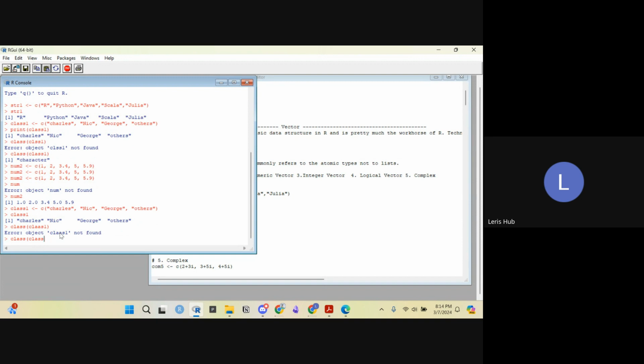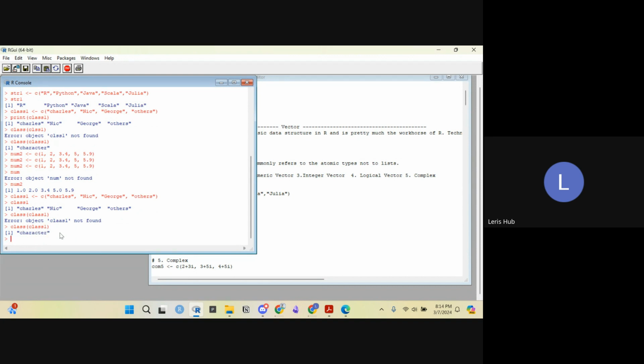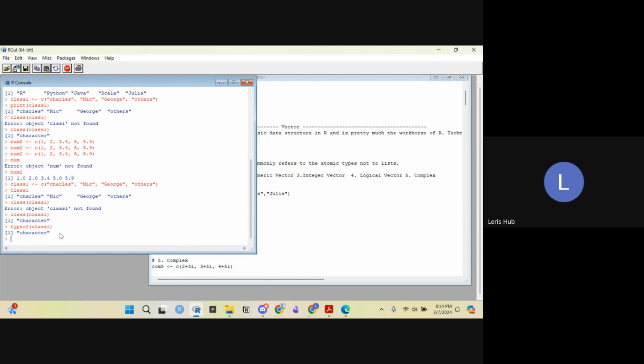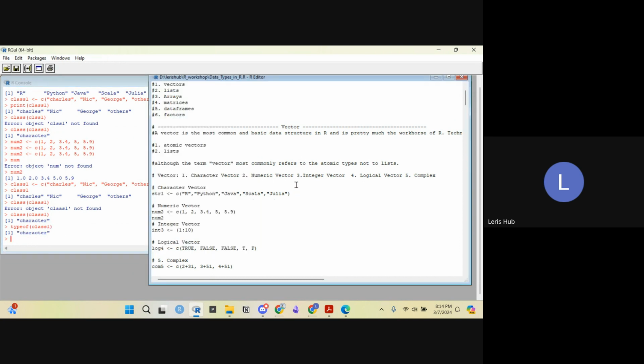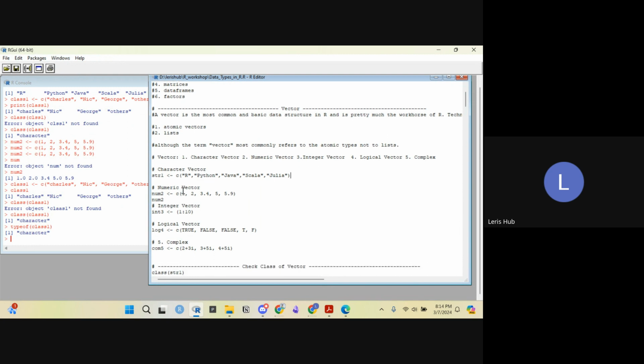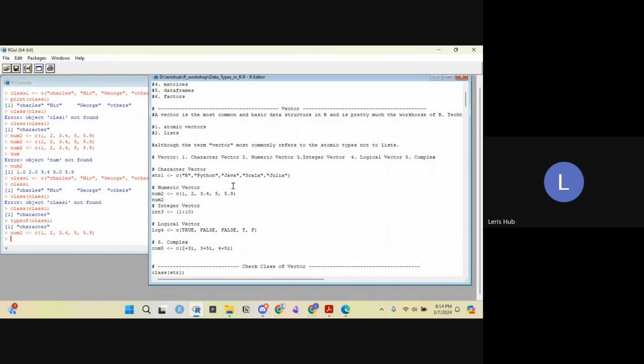Or you can use another function called typeof, say class one. Again, it tells you that it's a character vector. So that is how we create a character vector. Then you can have a numeric vector. Which is that. Then you can have an integer vector.